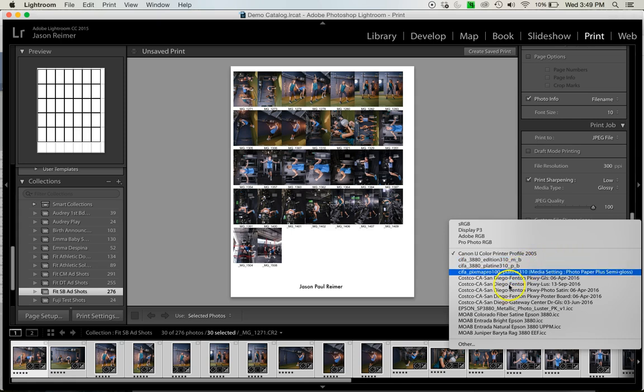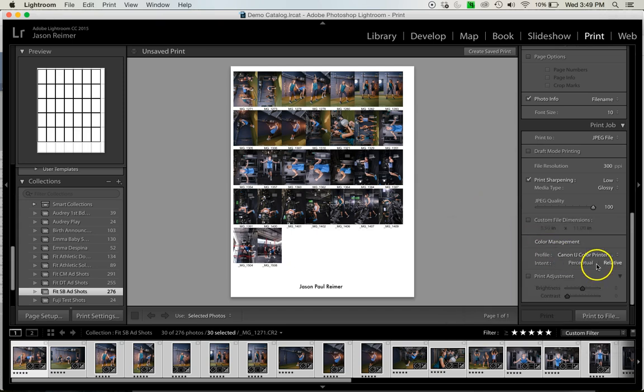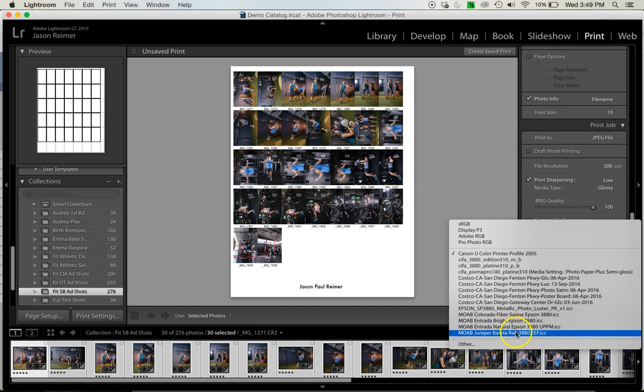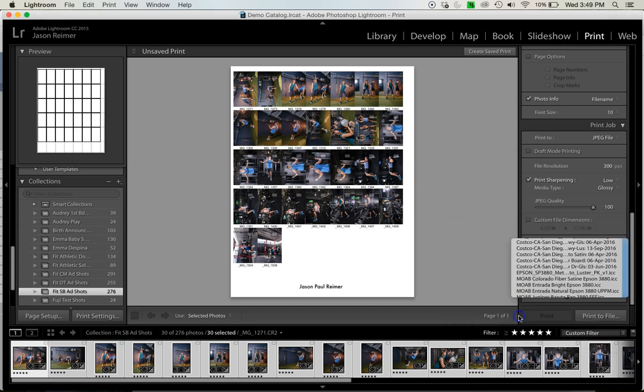So I have an Epson 3800, so I would need to go and download a profile from the paper manufacturer's website. So let's say it was Canson, which is these profiles. These are Costco profiles. I could use these if I was sending it there. If I'm printing at home on this Moab paper, you want to match up the paper to the printer with a profile from either the manufacturer, or if you've got the tools to do it, you can make a custom profile. So you select the, let's just pick one just to at least get close.